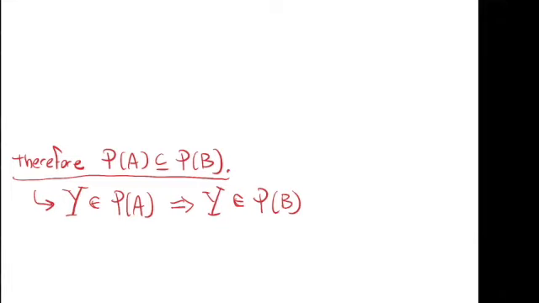So I'm just doing some scratch work with definitions at the bottom, and then what it means for Y to be in the power set of A. What does that mean? How would Y be related to A if it's in its power set? All the elements of Y are also in A. So yeah, it's a subset, that's right. So we're trying to show that if Y is a subset of A, that has to imply, therefore, that Y is a subset of B.